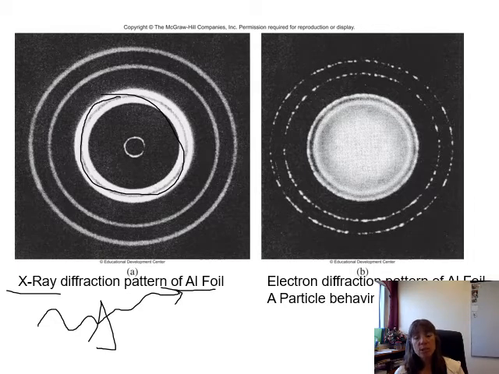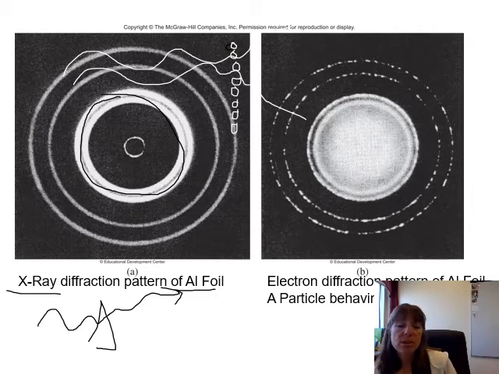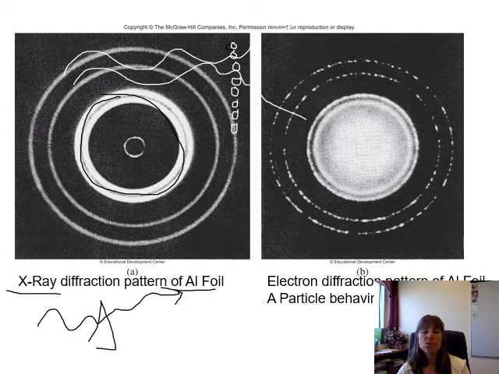Now remember what aluminum foil is. Aluminum foil is a layer of atoms. So if you make it really thin, you're going to have spacing between those atoms. And those spacings between those atoms are like a diffraction grating. So when you put something through it, it hits one of those and it diffracts. Comes through and hits that and diffracts. So then you get these circles. This circle picture looks more like dropping a stone in a pond, and then you get those radiating waves.